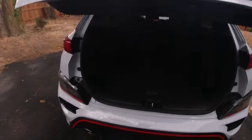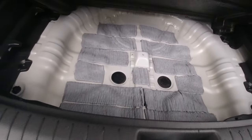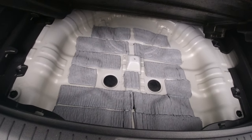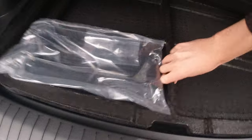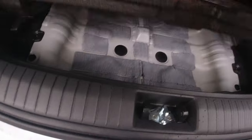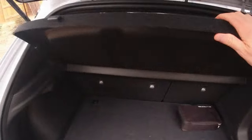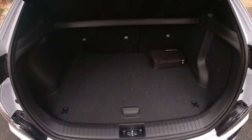Taking a look at the cargo area — this is a subcompact hatchback. There's a tire mobility kit, which leads me to assume there's no spare tire, and yep, no spare tire in the Kona N. Hyundai will argue that's for weight savings; I'll argue that's for cost savings — it's probably a little bit of both. There is a funky tray underneath the cargo floor that you could use as a little storage area. There is a cargo cover but no ports or lights — pretty basic cargo area.